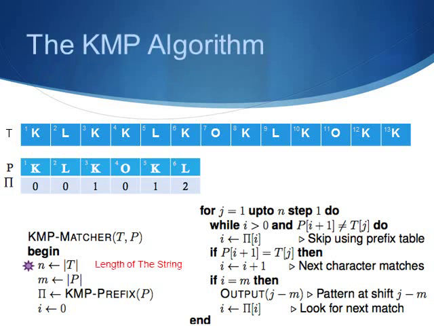We shall now see how the search part of the KMP algorithm works. n is the length of the string, m is the length of the prefix table, pi is the prefix function that we calculated earlier. We initialize i as 0 to keep track of the position of the prefix table. Coming to the for loop, the while part is used for skipping previously made matches using the prefix table. The first if statement is used to search for matches between the pattern and the string. The second if statement is used to see if we've matched the pattern in the string and to thereafter look for the next match.